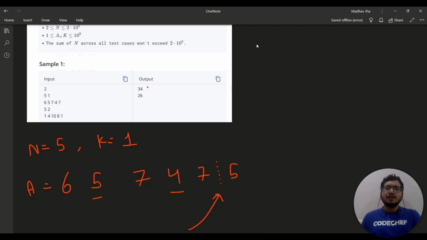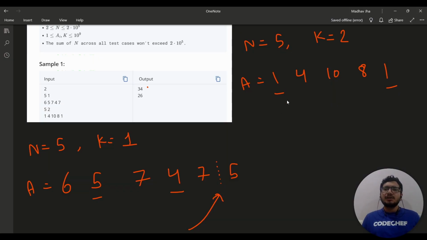Now if we see, the total sum of this array is 34. Next up, the second sample input again has 5 elements, but this time we need to perform 2 of these operations, and the array available with us is 1, 4, 10, 8 and 1. Again, since we want to append as small a number as possible, we'll choose the two smallest numbers and find their average.